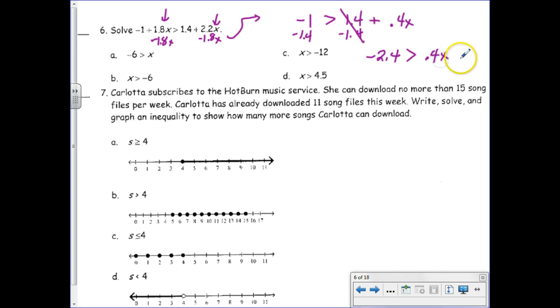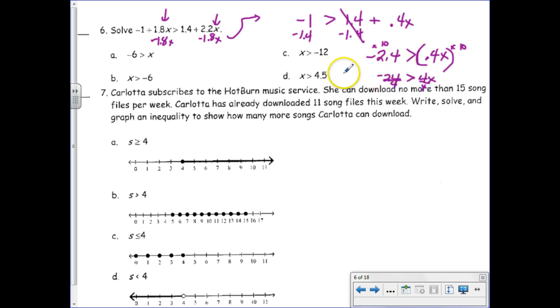Now, before you get all whiz-banged about needing a calculator and whatever, I don't know if I've shown you this trick. If you just can't stand decimals, it's kind of like me. If you multiplied both sides by 10, you would get rid of the decimals, and this would look so much better. If I multiply by 10, this becomes 4x. You're moving the decimal point one spot. Multiply this by 10, I'd get -24. Okay, what a difference that makes. For goodness sakes, when you divide by 4, divide by 4.